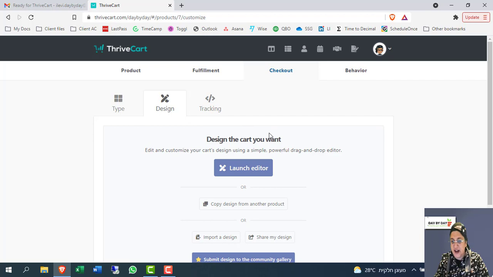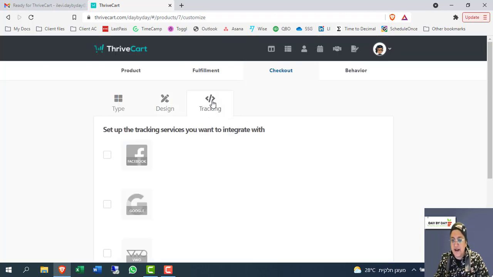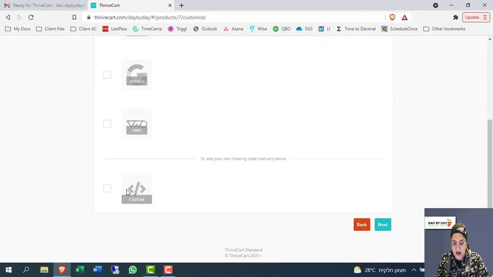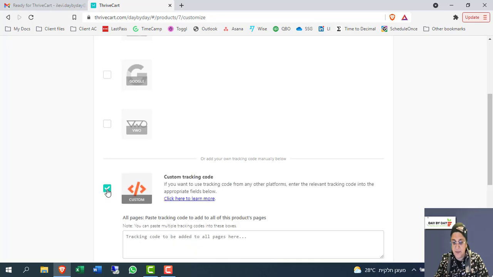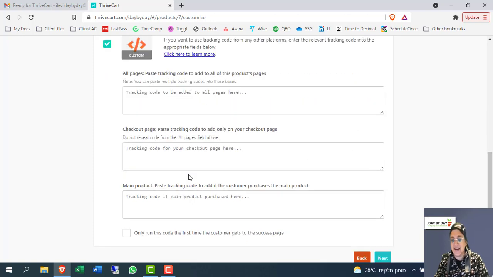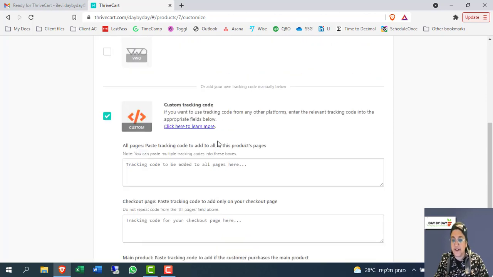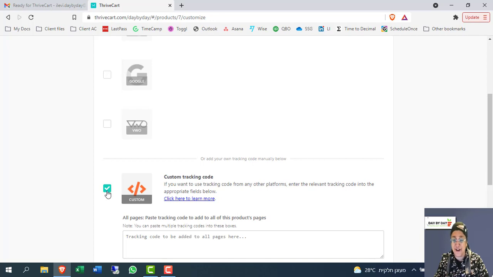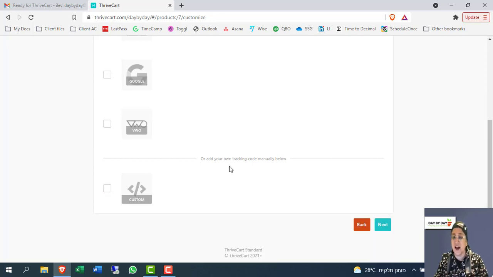So that was our design. Under tracking, if you use custom HTML here, you can actually add not just custom code, which is great, but you could also add CSS here. Adding CSS here is basically adding code to a page, so you're adding style sheets. You can define your fonts that you can't find elsewhere. You can define them here, which is a really great feature if you want to take your design up another level.